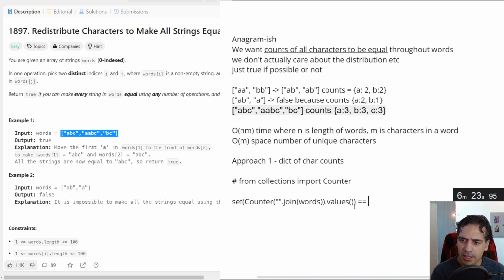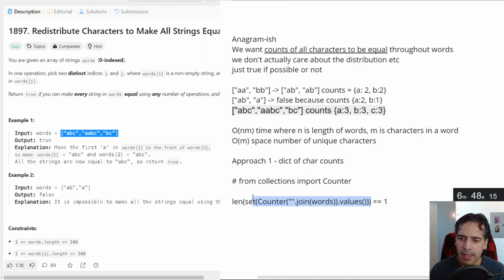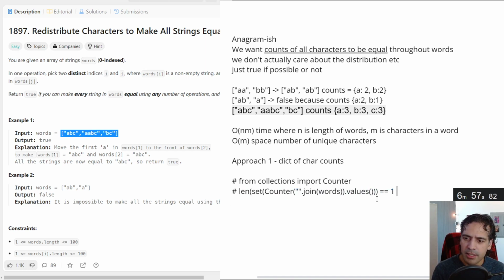The length of the set of the values is equal to 1. Something along these lines is maybe a one-liner type approach to this, and at the end of it all, it would become: joining the words is O of n, counter over all those words is O of n times m, and getting the set of that is going to be O of n, m in this case, and then getting the length is 1, so O of nm through it all, and O of m space. But pretty good chance we're not allowed to do that, so let's move on from there.